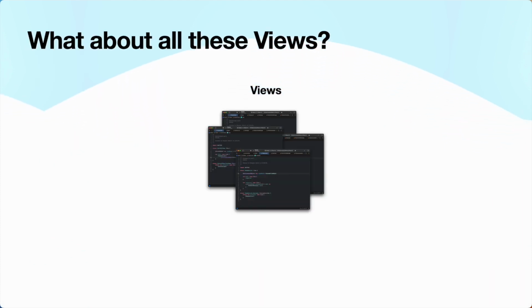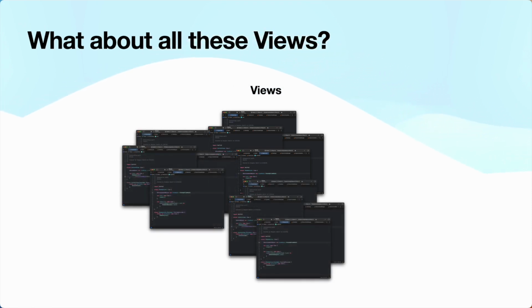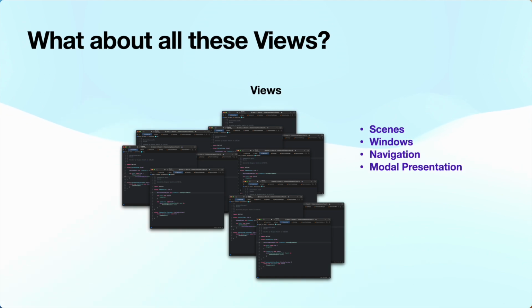So how do we organize when we have a lot of views, especially when those views multiply and you have larger projects? Well, there's a couple of ways to do this. There's scenes, windows, navigation, as well as modal presentation and toolbars. Toolbars are often along the top of the screen, and they really just help facilitate these other things.